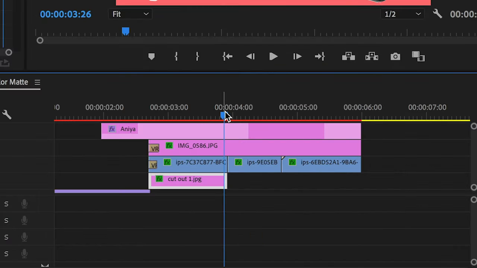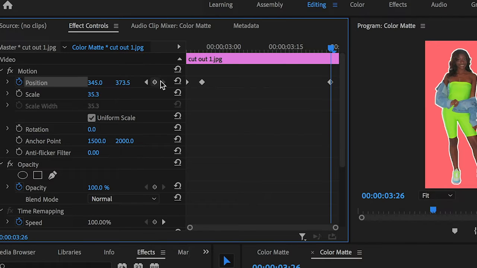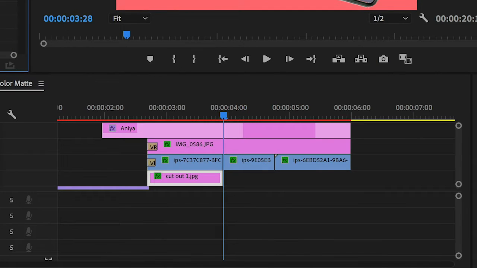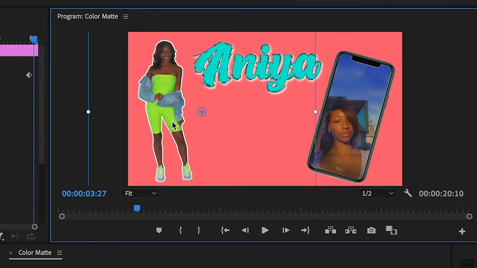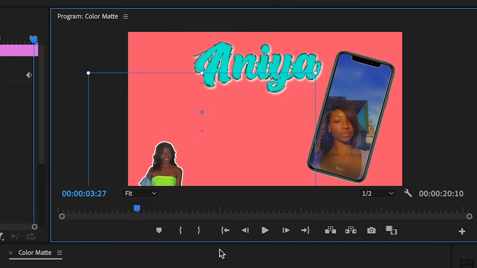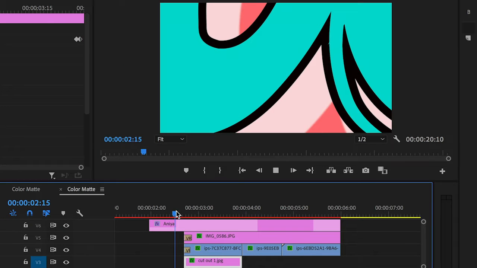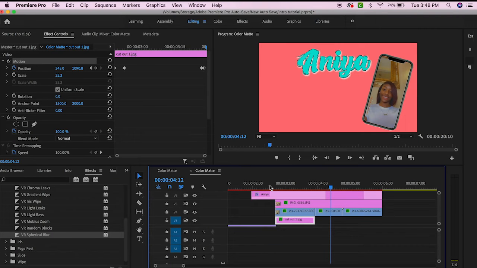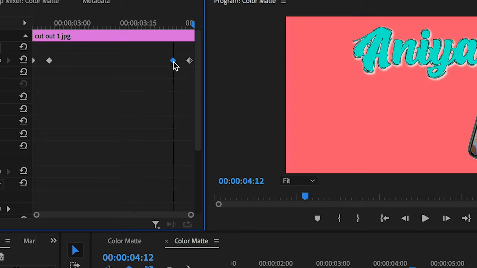So I'm looking at it right now, and then I'm finding the next spot for the next keyframe at the end, so it can slide out and the next picture can come in. We're basically doing the same thing. Find the spot where you want it to slide out, hold shift, and move it to whichever direction you want it to go out of. And I wanted it to go down. It's going way too fast. We're going to move that back so we can actually see it happening.